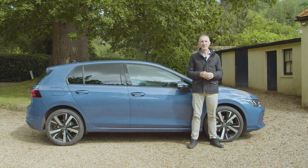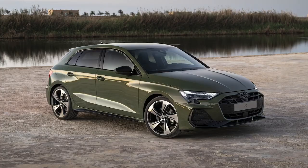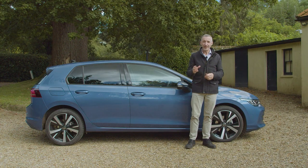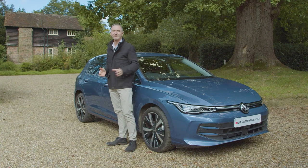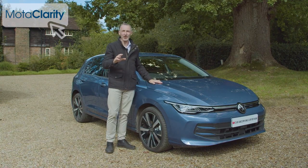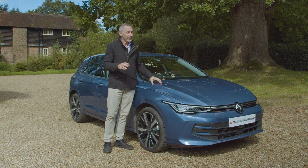We like the improvements made to this 8th generation Golf so much that we think you might even feel this Volkswagen is a better home for your money than a pricier premium-badged model — like the Audi A3, which shares nearly all this car's engineering. Now that the annoying infotainment glitches of the original Mark 8 have been dealt with, there's lots to like from a car that feels engineered to a depth that most rivals can't match. The safety kit, media features, and autonomous driving tech are all cutting edge. This is still, as a Golf should be, a benchmark in the segment — a car that must feature highly on any family hatch buyer's shopping list, with all the heritage, depth of engineering, and inherent quality that this badge has come to represent.